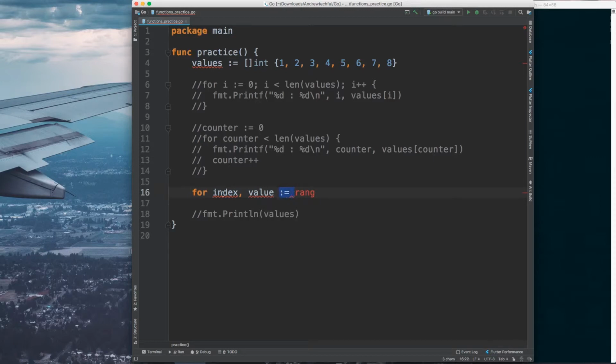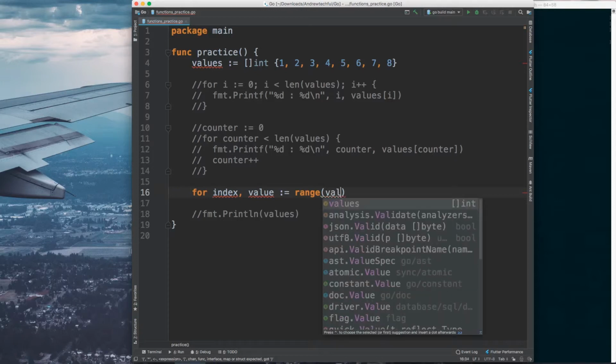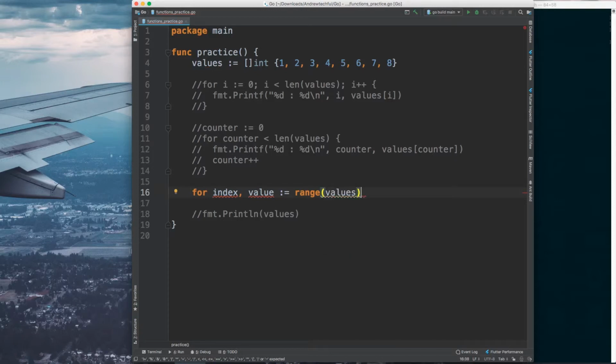Basically, we'll make those two variables equal to the keyword range, and we'll have that range count values array. And basically what's happening here is you're telling the for loop to extract all of the indexes and values into these two values. And the way it does that is I'm about to show you.